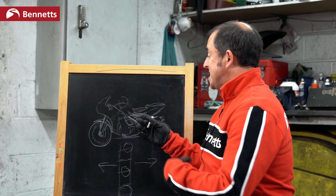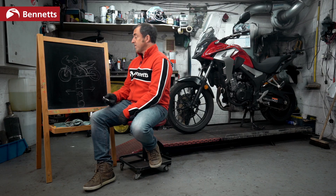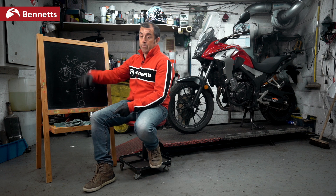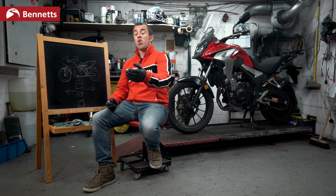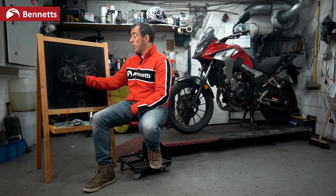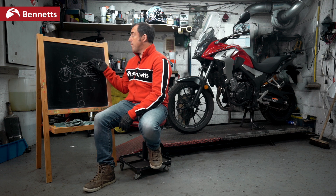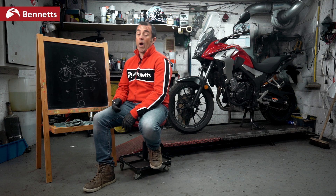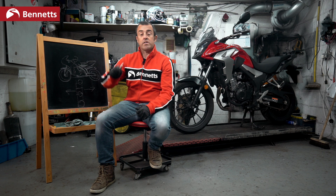So that is weight, simplified. How does that translate to you at home? Simply put, just think about where you're putting weight on the bike. If you're adding accessories, fitting a race exhaust to reduce weight, different wheels, different discs, or if you're adding luggage — think about whereabouts you want to put that weight and where the most weight should be. If you've got any questions, get them in below and hopefully we'll be able to answer those in future videos.